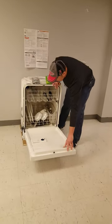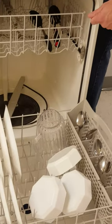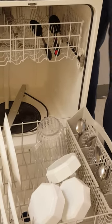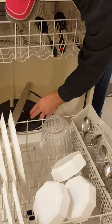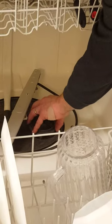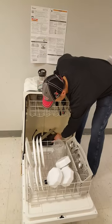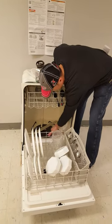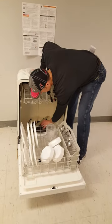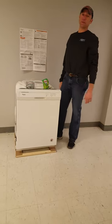As far as maintenance at your level as the resident: before you put dishes in, make sure they are cleaned and free of any food particles that would clog up the lines. Occasionally remove the filter basket and clean it out. This one's simple — it's got a filter assembly at the bottom. Pull the basket out, rotate this little piece counterclockwise and it lifts right out. There's a filter that catches any particles to keep from clogging the drain lines, and a screen over it — take that out, rinse it, pop it back in, and it snaps in place. The filter basket sets back in, rotates in, and it's secured. That simple, and you're an expert dishwasher user.